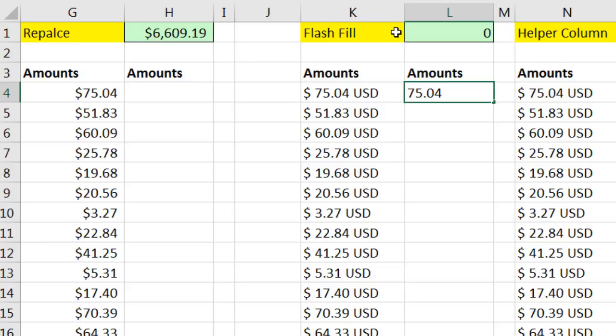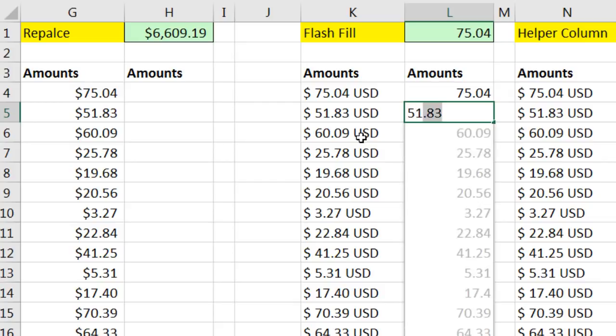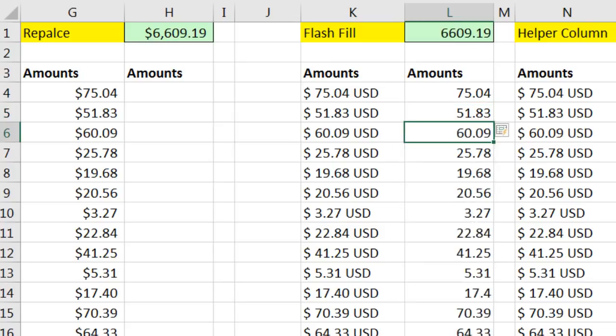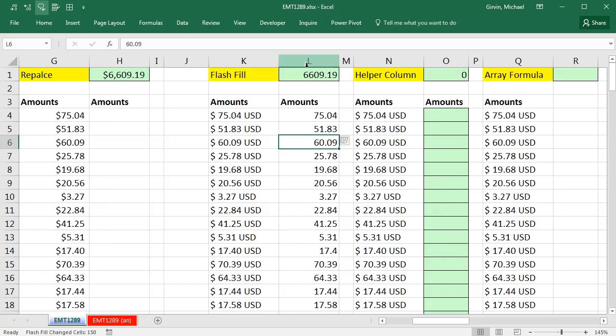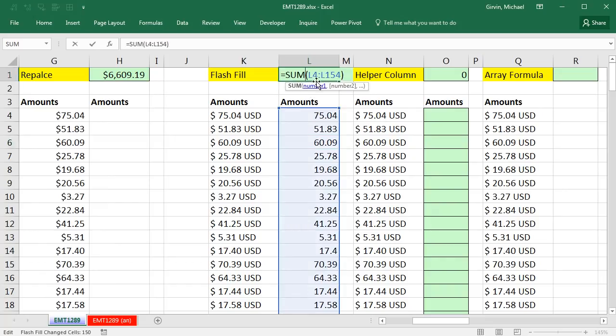What I'm trying to do is give it a pattern that it can recognize so that when it looks over here, it knows what to extract from the cell. I'm going to hit Enter and give it a second example, 51, and instantly Flash Fill gives me this ghost list. When I hit Enter, boom, there it is. That is the second method. And we can check, there's our sum function. It got the right total.